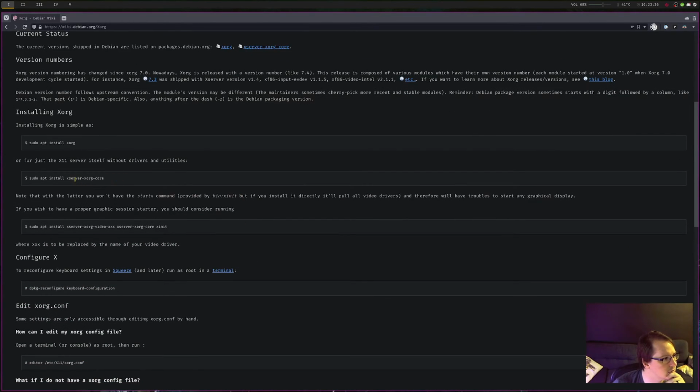So xorg server core. Yeah, I don't think I need a video driver, but I have the xinit package. I have the Xorg core installed.